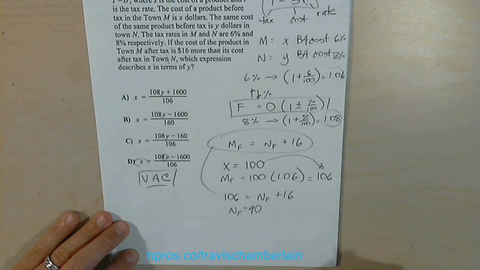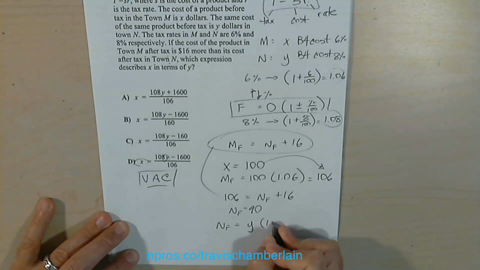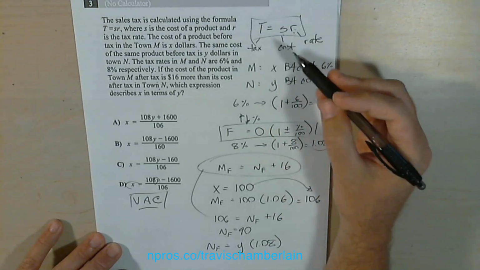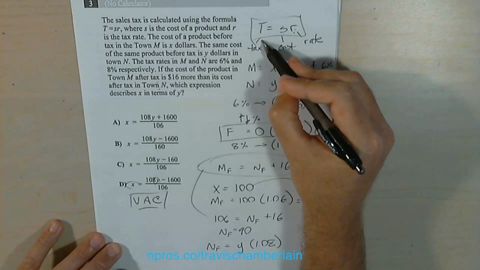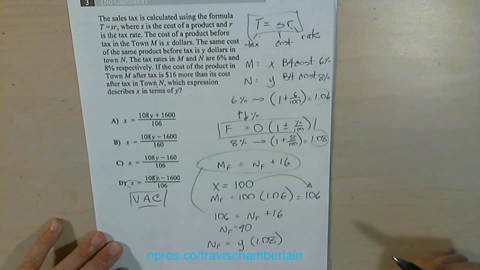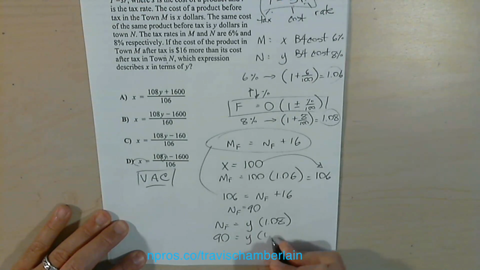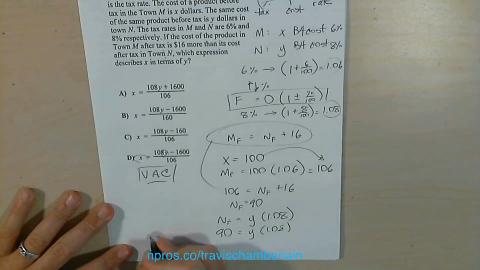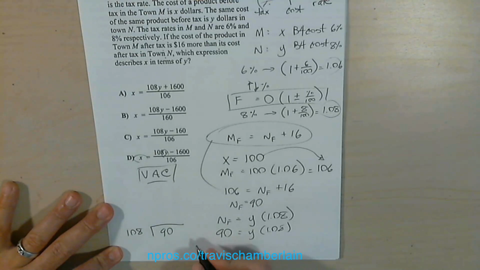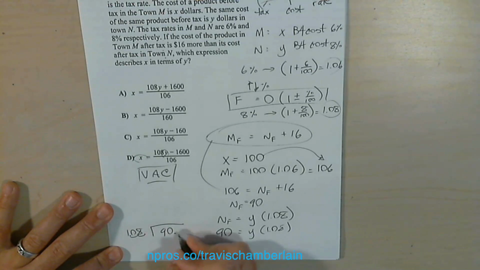Okay, now we can figure out what Y is, because NF is going to equal Y times 1.08. Again, that's using the same formula that we established up here. Given that we want to find the final value after tax, the original cost, which is Y, times 1.08 will give us that after-tax value. So NF is 90. 90 equals Y times 1.08. We can do a little bit of long division over here, and we can figure out what Y should be. We don't have to figure out exactly what Y is, but we can do a little bit of math, estimate what Y is, and then check our answers.